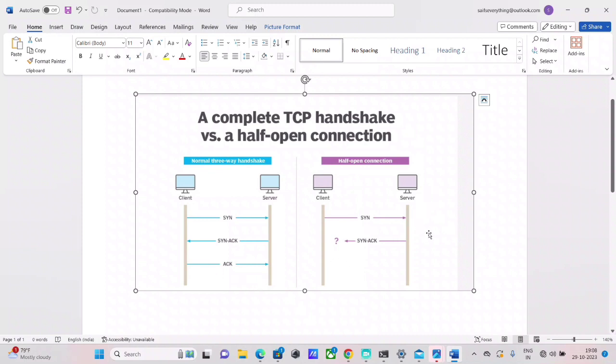Hence, what would happen is, instead, this hostile client is going to repeatedly send the synchronization requests to all the server ports available within the target server. Okay, and then the hostile client, as in the attacker, knows that a port is open when the server responds back with the SYN-ACK packet. Means that by that time, the attacker would come to know there is no protection against a DOS attack. So basically, when the hostile client sends the synchronization request, and the server responds back with a SYN-ACK, then obviously it means that there is no DOS attack prevention put in place on the server, meaning there is no firewall level protection available. So that is an indication that the attacker will repeatedly send these SYN requests, knowing that there is no protection against these DOS attacks or these SYN-Flood attacks.